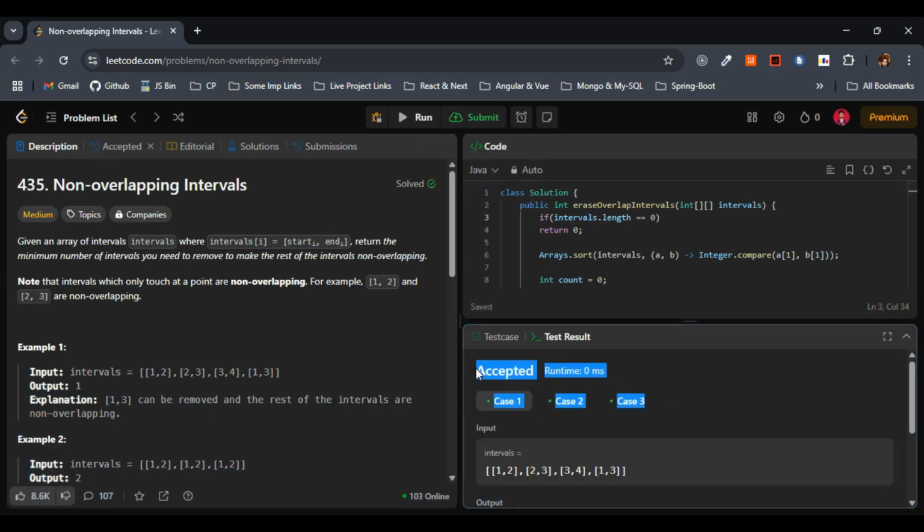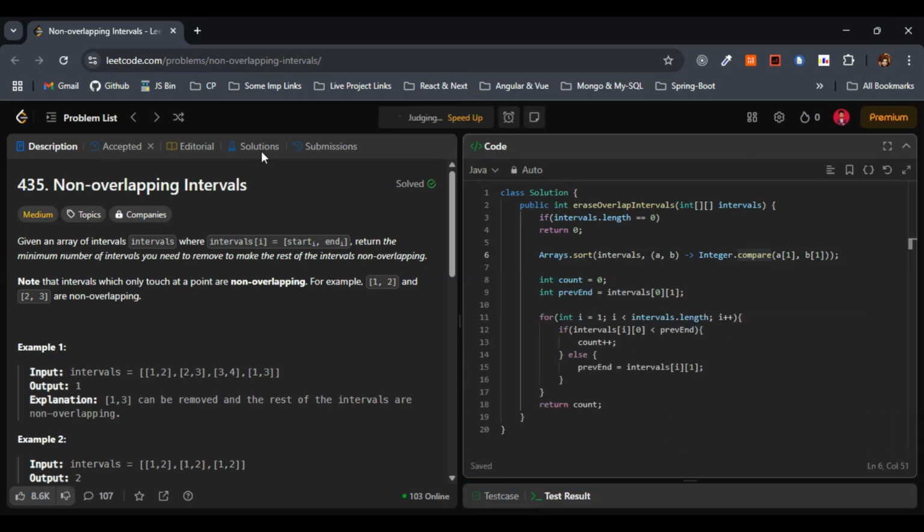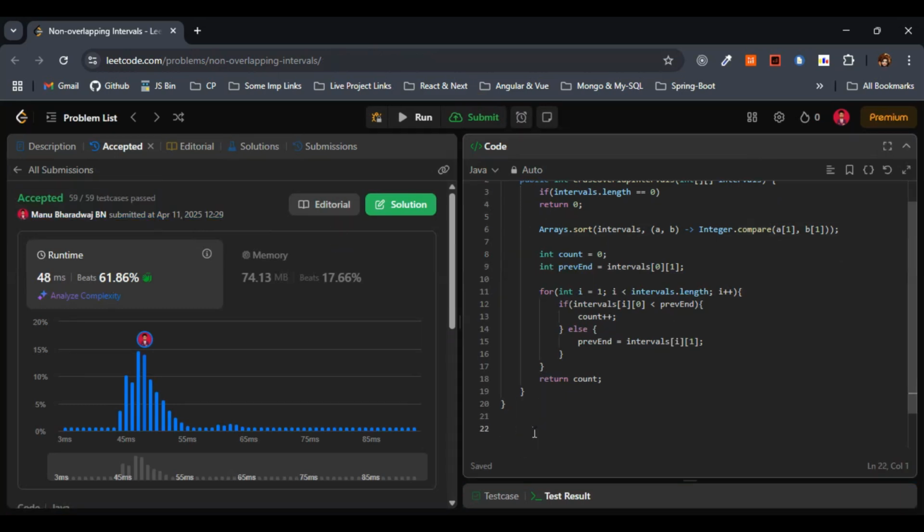Yeah, now we can clearly see the sample test cases are getting passed. So let me hit the submit button quickly. I hope this works for all the test cases as well. Let's see. You can clearly see all the test cases are getting passed, which means the code works absolutely correct in this case, right?